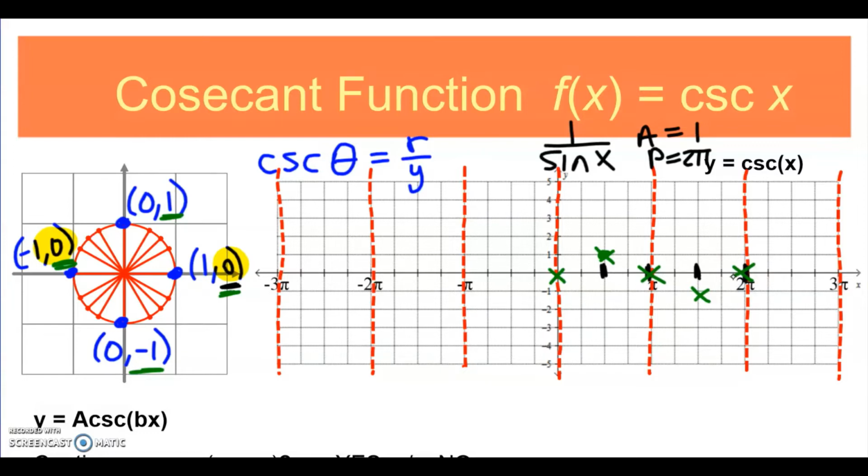I'm going to continue that pattern. I'm using x's here to remind myself that that's not really the graph. I don't really care about my graph of a sine function. I'm looking for a graph of a cosecant function. Dotted line to remind me that I don't really care about this. Okay, so a cosecant graph is going to have something to do with a sine graph. It's the reciprocal, so that's what we have to do.